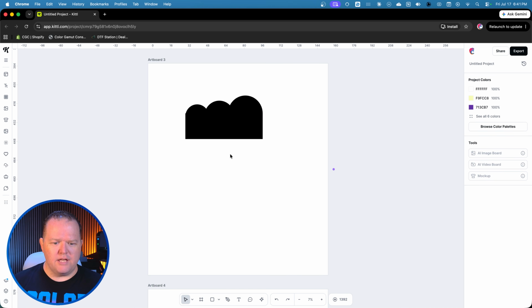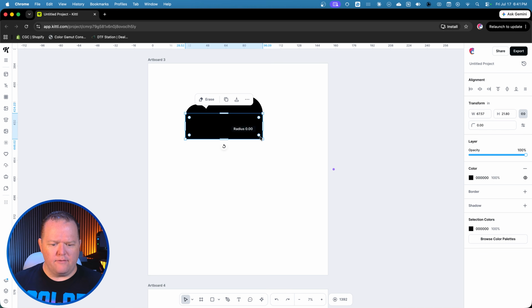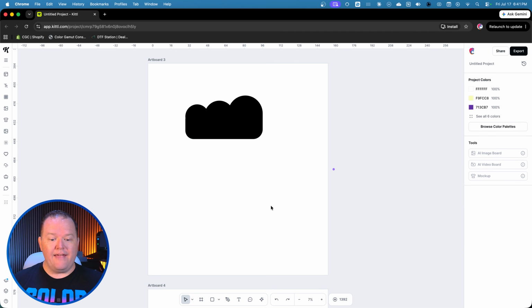There we go, we're pretty close on this, but I want the bottoms to be curved a little bit, so we're gonna use the modifier we did before. We're gonna hold down Option or Alt and make the bottom edge curved. Yeah, and then this one's kind of sticking up, so I'm just gonna curve that one to make it fit better. Now that looks really great. That's gonna be a good little cloud icon I can be using.